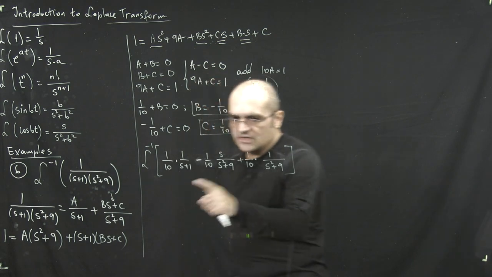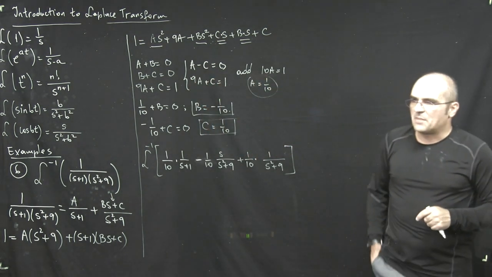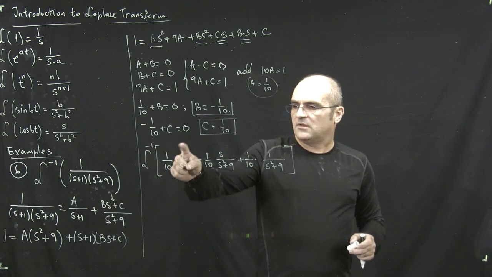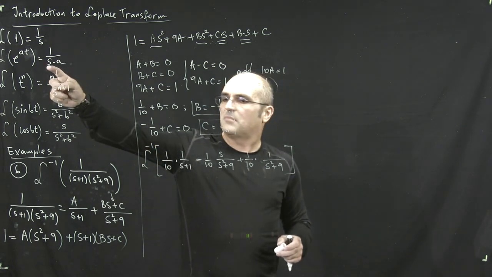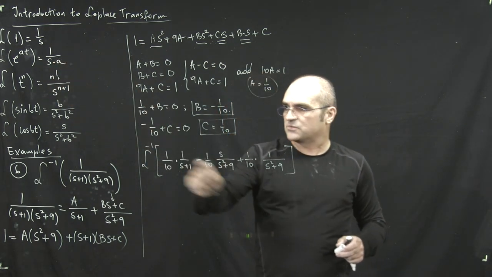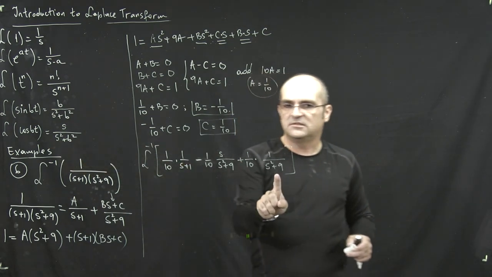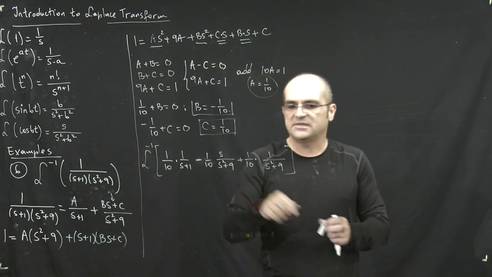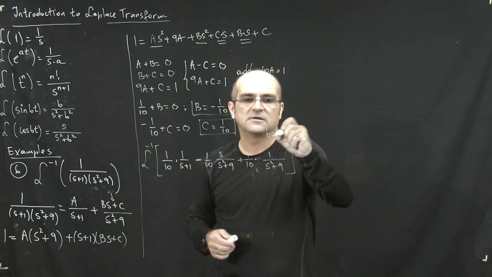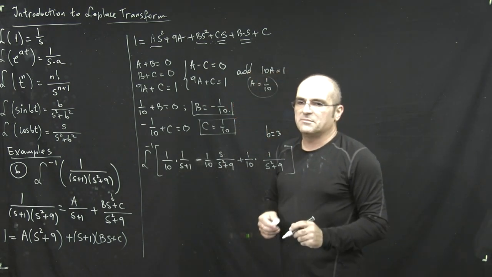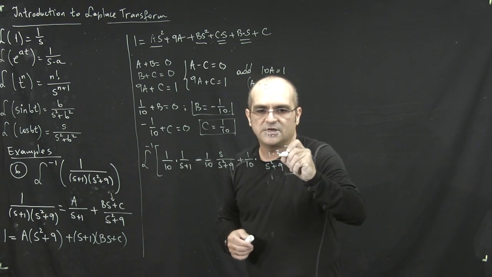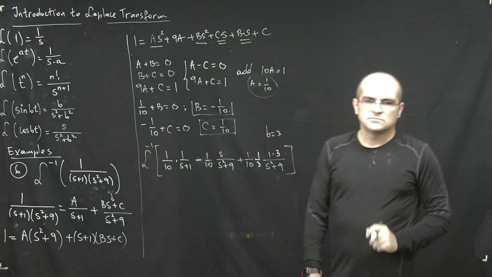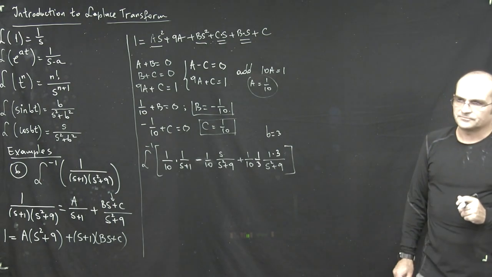So before you do the linearity property, notice these two match the table. 1 over s plus 1 matches the table. S over s squared plus 1 matches the table. This one doesn't, right? You need b on the top. B is equal to 3 in that formula. So that means I need 3 on the top. I need to produce it. Multiply and divide by 3 the entire fraction.